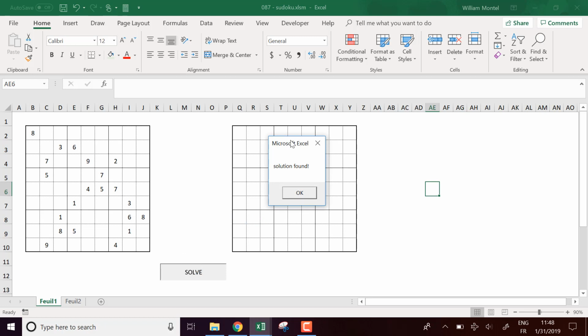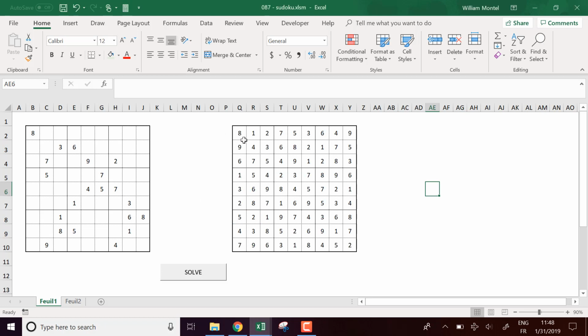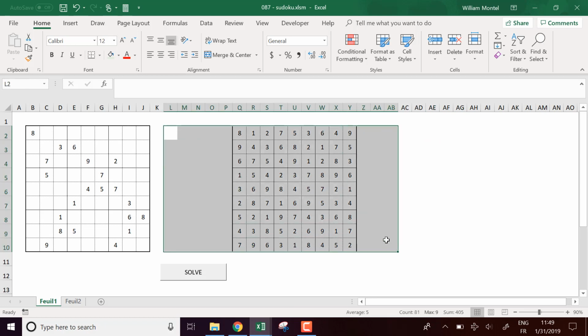And after a little while, Excel tells me that a solution was found and writes down the solution here. So you see, since it's just an algorithm that we wrote, it's kind of easy for Excel to do this very, very fast. It does exactly the same steps that we would take doing it manually, but it's going to do it very, very fast and find the solution automatically. So that's one example I wanted to show you, the power of VBA, that you can do pretty much anything, any kind of computations, any kind of complicated stuff, but very, very fast.